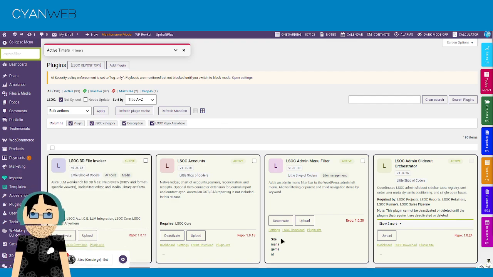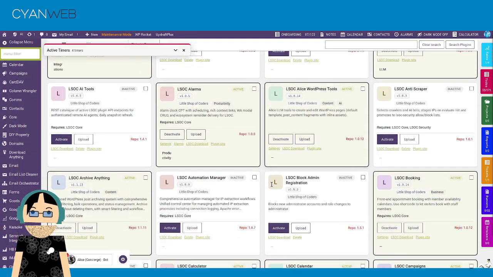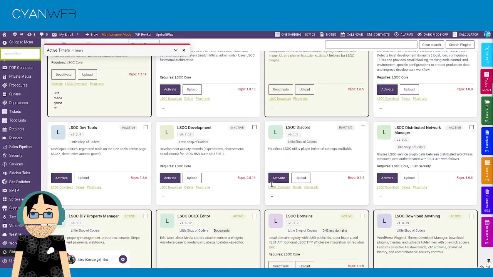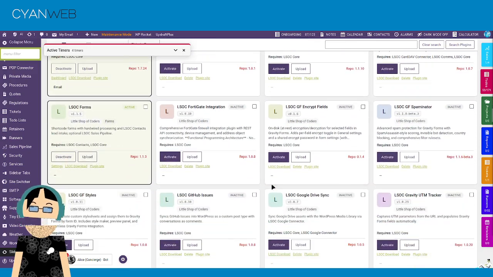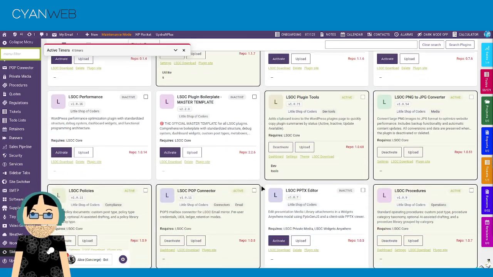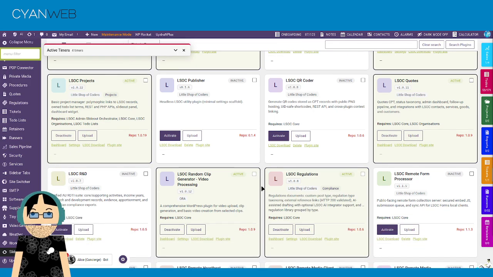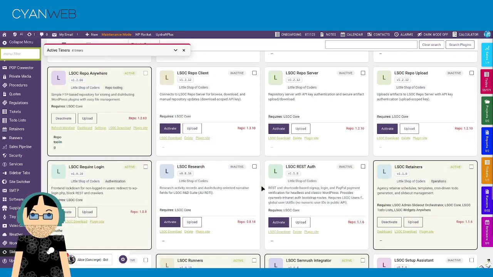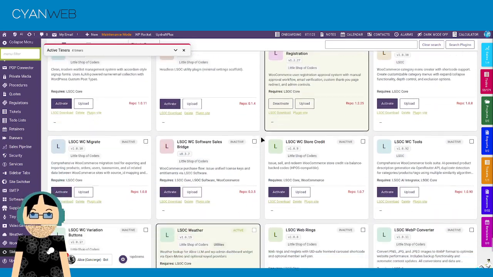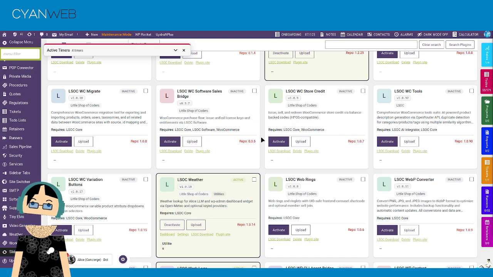So these LSOC plugins are all plugins that I've made that do various things and work together to build basically a WordPress desktop alternative, where all your applications and everything that you need is all running in one container on one WordPress website. Or you can actually modularize and push different plugins to run on different WordPress installations. So, I guess it's not really a microservice, but it's more of an API connected distributed computing.